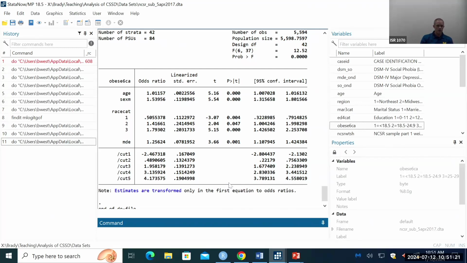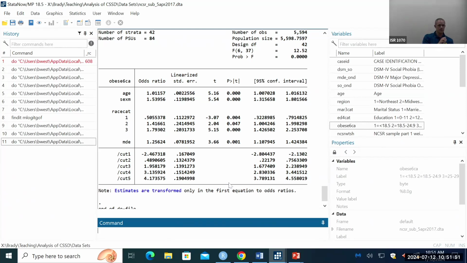Okay. So keeping in mind Stata's negative parameterization, let's just look at being a male, for example. I've gone on and on about how males don't take care of themselves. Right? So the odds ratio for males is 1.54. And remember, with Stata's parameterization, we're modeling the probability of being in higher ordered values, which means more obese. Okay, so what's our interpretation for males, given this odds ratio?